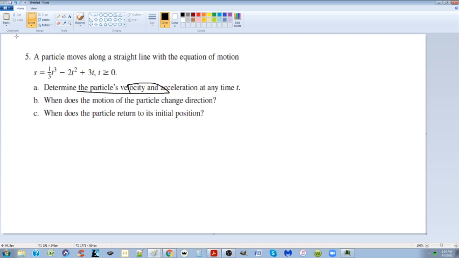Figure out a couple things always. What's the position at 0? Notice they all have t's. What's the position when t is 0? 0. So at 0, 0, it's starting. What's the velocity here? We don't know. We'd have to take the derivative. So let's work on the first derivative. What happened? 3 came down. Resolved.